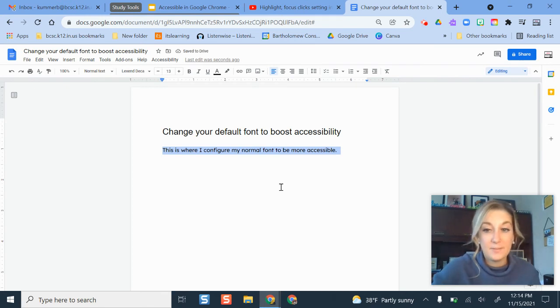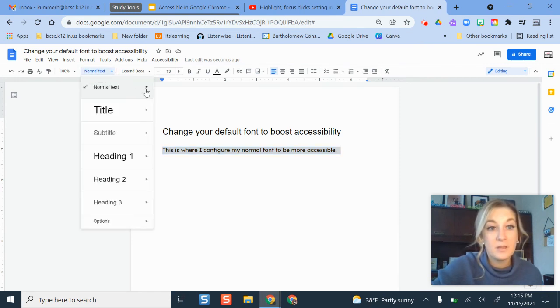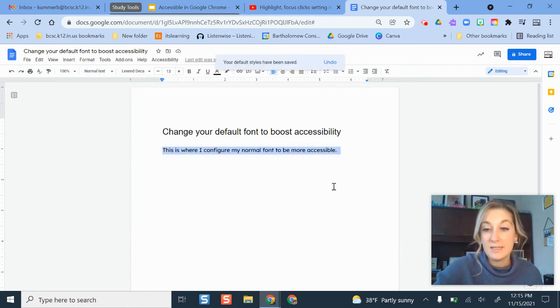And if I want that to be my now default font, whenever I open a Google Doc and I'm making a resource for my students, I'm going to come over here to where it says normal text. I'm in normal text. And then right below that, I'm going to go to options and then save as my default styles. All right. And it saved it. So now whenever I'm typing on a Google Doc and I'm in this normal font category here, it's going to use Lexend Deca, and even this size of font is my typical font style whenever I'm writing a document.